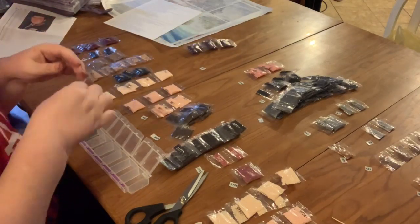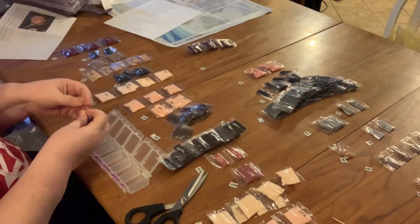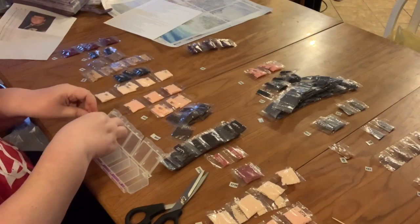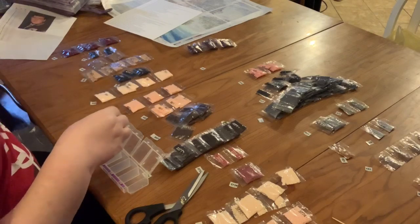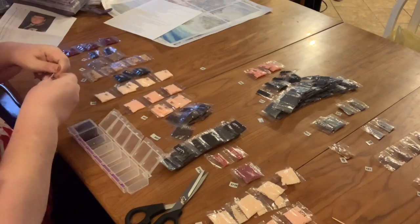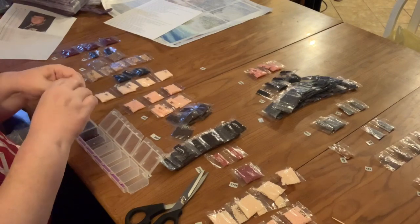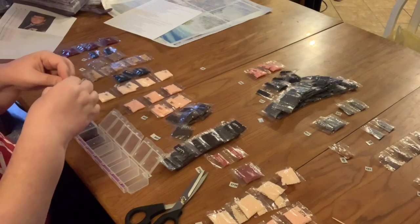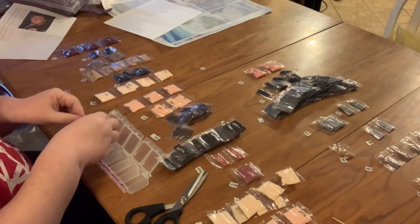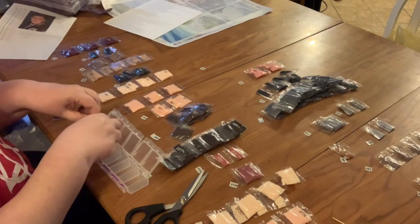Number three, do you believe in love at first sight? I used to, probably when I was younger and too naive to know better. Now I think that you have to get to know somebody before that love can grow. Or else it's not real, in my opinion. So maybe in fairy tales and fantasy land where elves and fairies live, there might be love at first sight, but I don't believe in it.